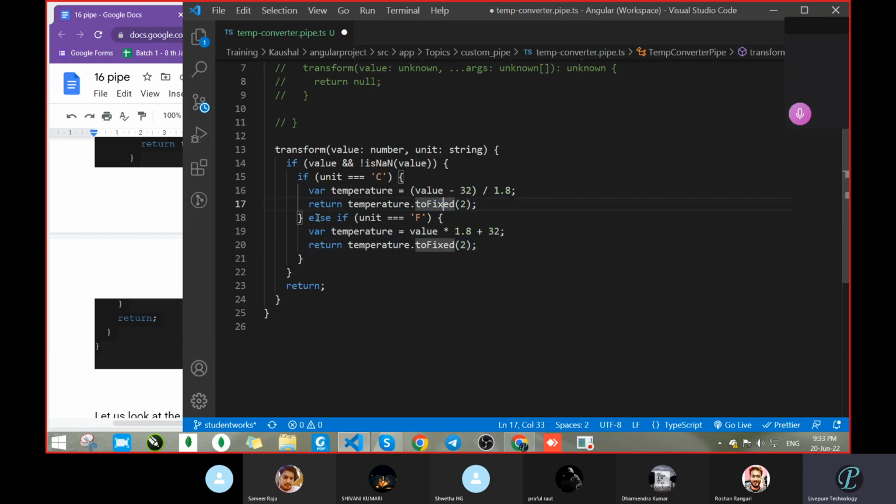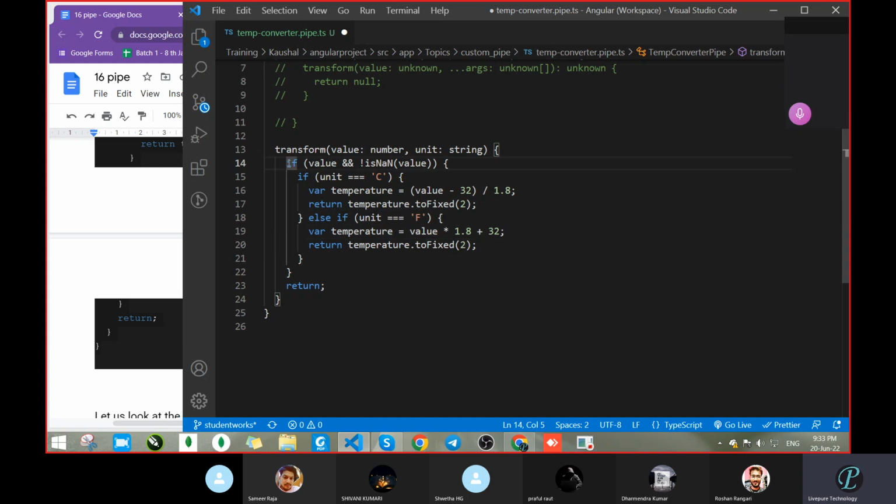But if the unit value equals Fahrenheit, meaning the value we are passing is in Fahrenheit, then we do value into 1.8 plus 32, and we return the converted value.